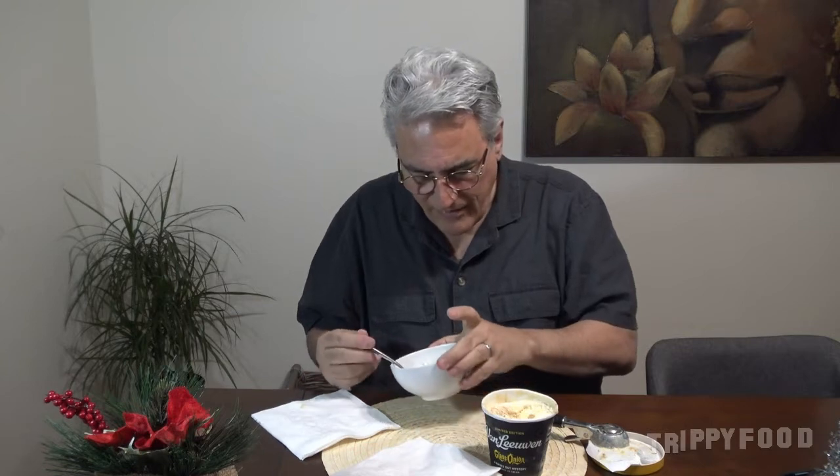I'm going to give this a big thumbs up. It's so unique, so different. It's hard for me to say whether someone who doesn't like onions would like this. I'm not a big fan of raw onions or white onions, but this is really good. Again, it has that toasted, caramelized onion taste — so for me, that's a big thumbs up.